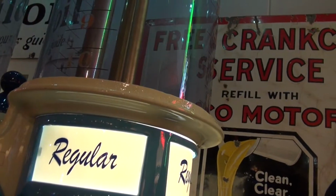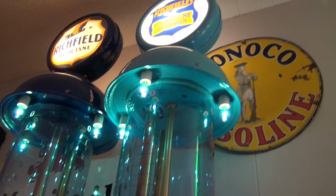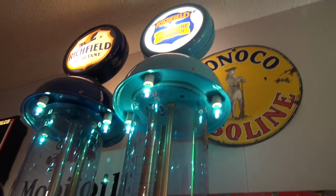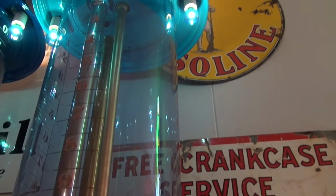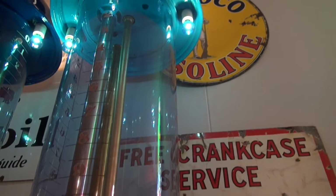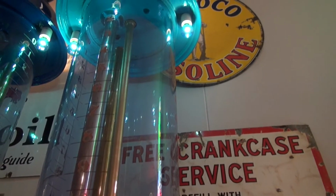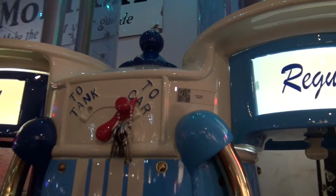Now, this pump is made in Canada, and they were ahead of the thieves a little bit. They made the manufacturers etch the gallon into the glass, so you couldn't move the markers close together. The only way you could fudge a little bit is you'd fill it up just a little short of full before sunrise, and wait for the sun to warm it up and expand the gas so you gain a smidge every day that way. The guy I know, that's what his job was, and his dad had him pump them full before sunrise, so he was pumped full of cold gas, but not quite full.